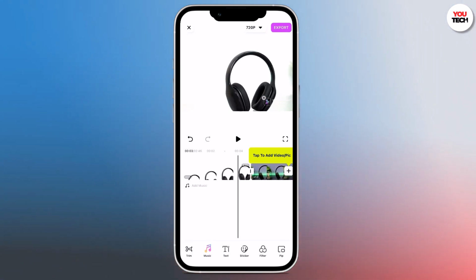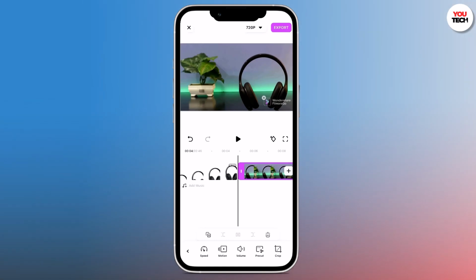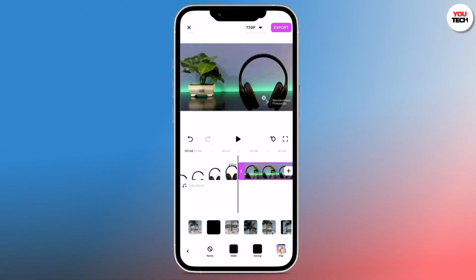You can also adjust the volume of the video by pressing Volume button. Click Motion to adjust the animation. For the beginning of the video, there are many options.